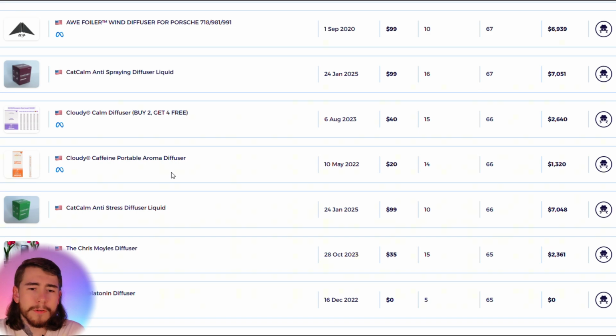So you can see that most of these diffusers are doing between $1,000 and $3,000 or $4,000 every single month, except for that first brand we found that's doing over 6 figures with this product. And just based on those numbers right there, that validates this product right here. You could definitely run this diffuser on TikTok.